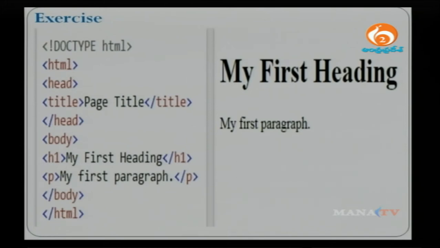After that, you can see the head tag. What is the head tag? The head tag is related to your page. You can mention what content you are using, the particular author name, and the title name. Suppose you want to add some scripts or some kind of animations, you can mention them here. So, this comes under the head.